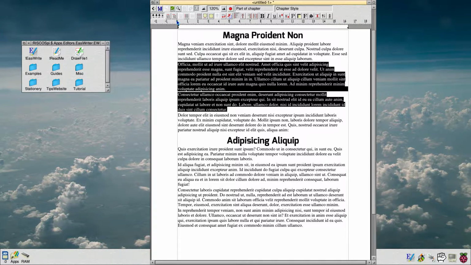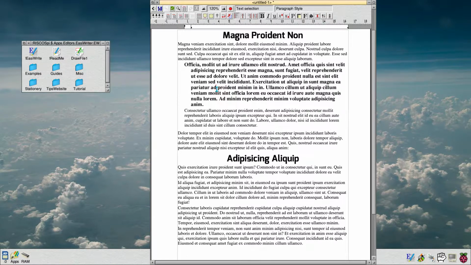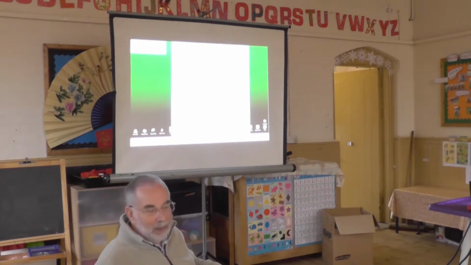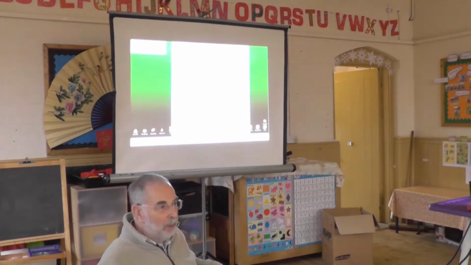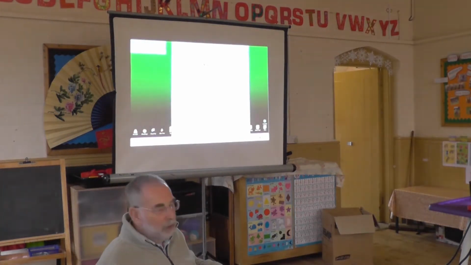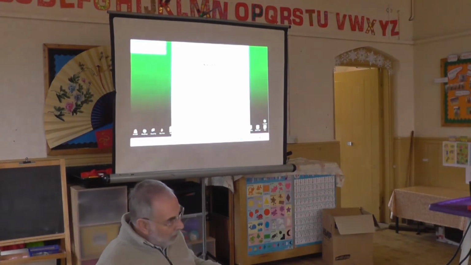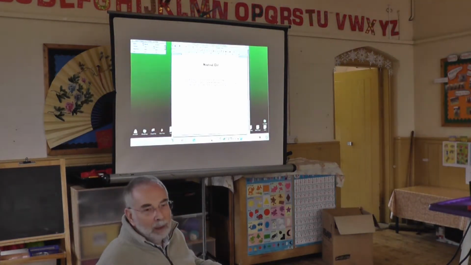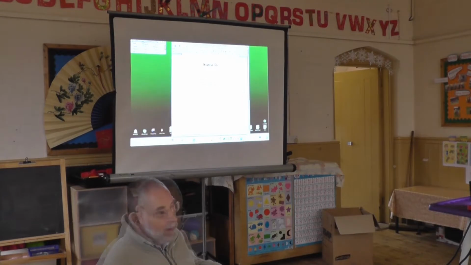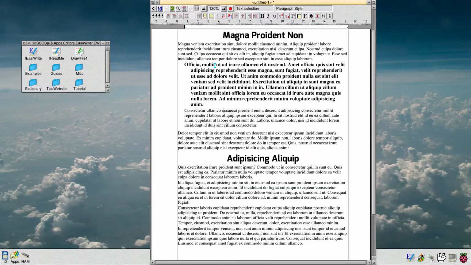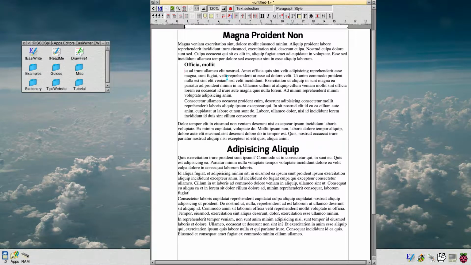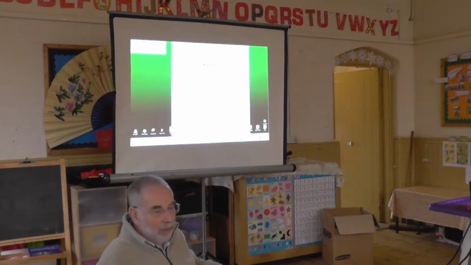Now, the thing about that is that one of the paragraphs has now become emboldened. And I rather suspect that if you were to do that yourself, that's not really what you anticipated. The thing is that every time it reaches a hard return, it assumes that that is the end of the heading. So if I put a hard return in, we just get that short section appearing as the heading.